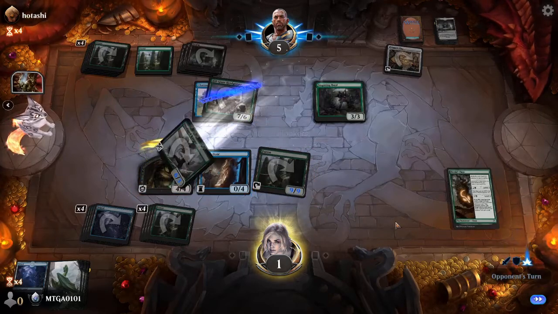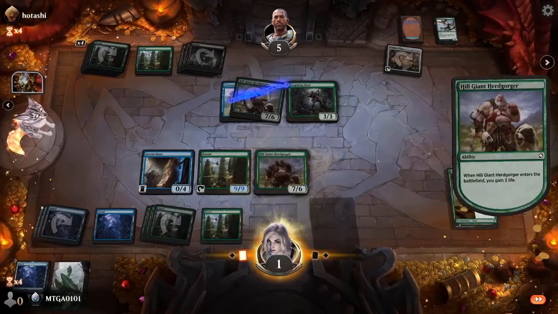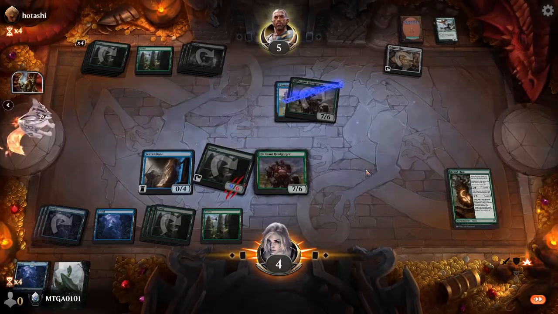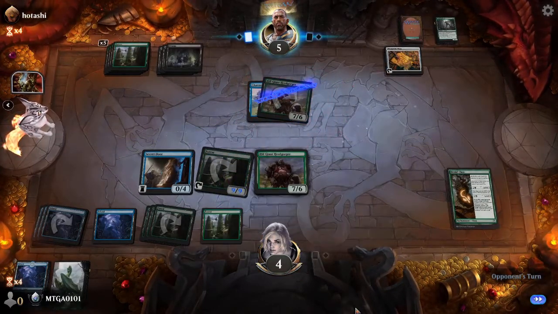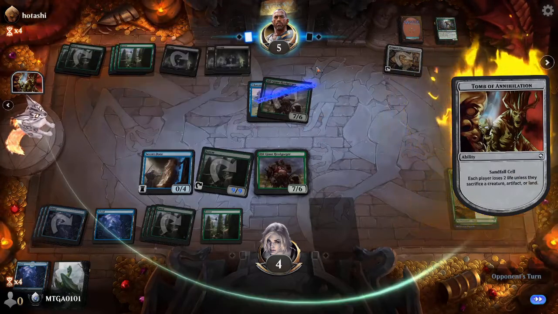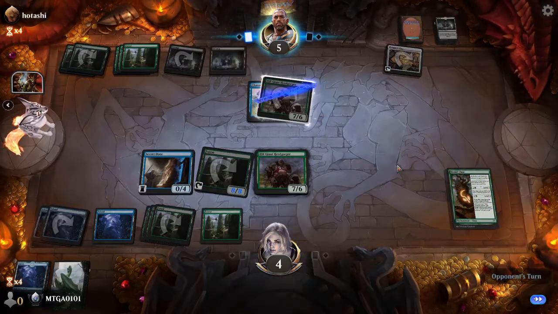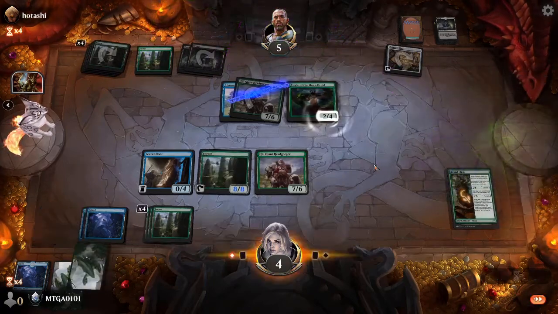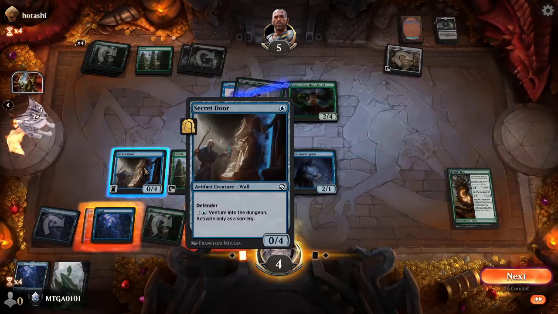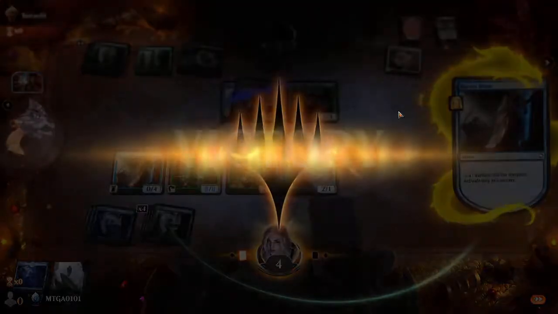So if I block this, he has to block it with this 3/3 now. I just get more life back. Now I got two big attackers, and I think my life is not in danger anymore. He's gonna do something though. Screw with him. He's like, no! He's like, stop that!